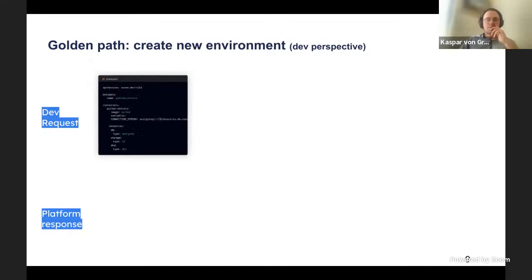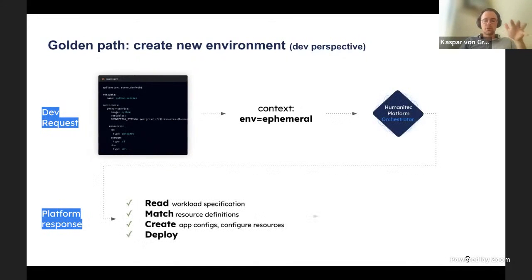So then let's take another example that's more like a result of this, right? Not a feature. That is, we want to create a new environment, again, from the developer perspective for the golden path. The beauty of this would be the config file stays exactly the same. It's agnostic, so it doesn't matter. The only thing that would change now is that the environment tag signals that the environment should be ephemeral. Here's the orchestrator. We do read, merge, create, deploy.